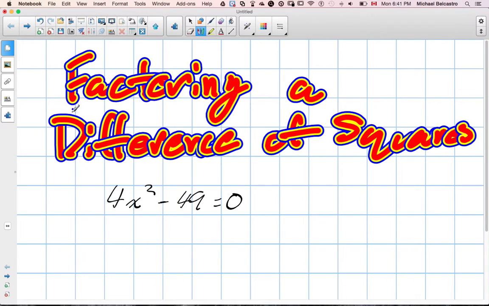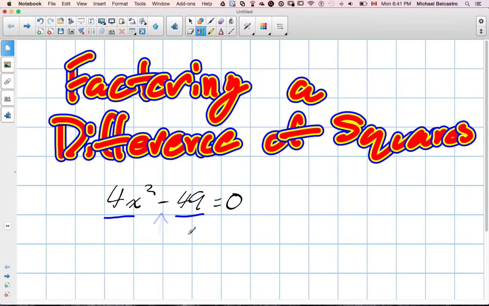Look at factoring a difference of squares. And then they're going to look at two methods for it. So there is a method for factoring a difference of squares. The method is essentially finding out that this is a difference of squares. To be a difference of squares, difference refers to subtraction, so we need to be subtracting. It also needs to be a binomial, and what that means is there's really just two terms in here.